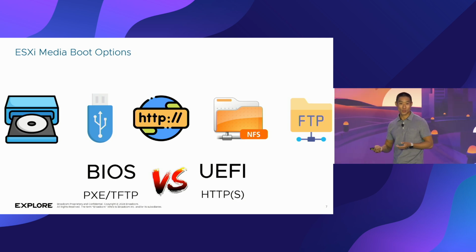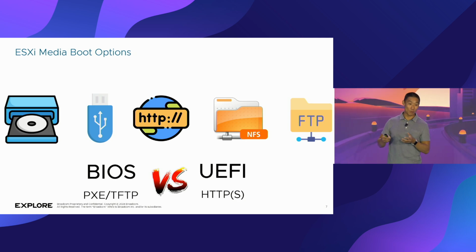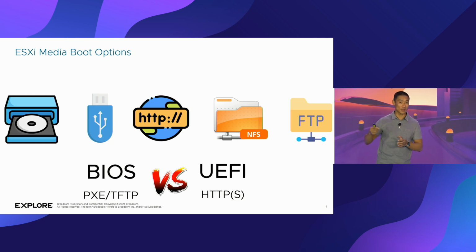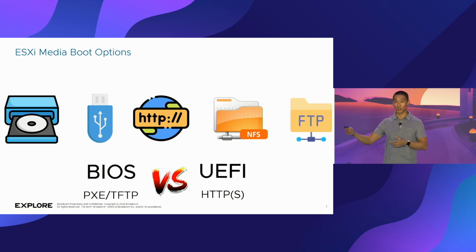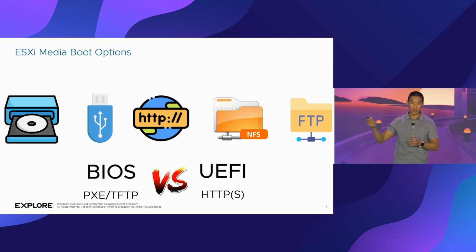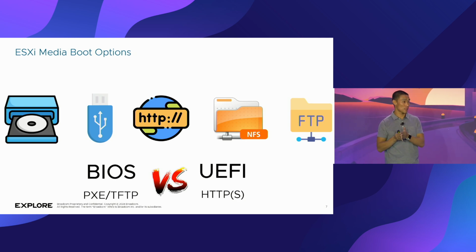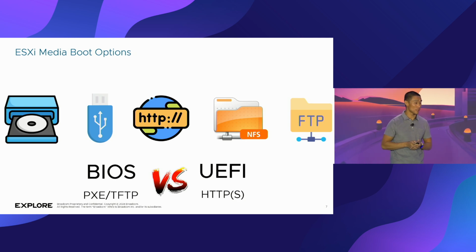EFI is quite interesting because you also have hardware enablement, so I can take bare metal hardware, provide an HTTP or HTTPS URL, and get the benefit of HTTP. I can put caching in front of that. It's typically much faster, and you have a lot more configuration options at your disposal. If you look at modern hardware like Dell, HP, and you go into the BIOS configuration, you should typically see a UEFI boot option, and you basically put in a URL, and I'll show you what that looks like. You can quickly boot up this ESXi image compared to TFTP, as an example.